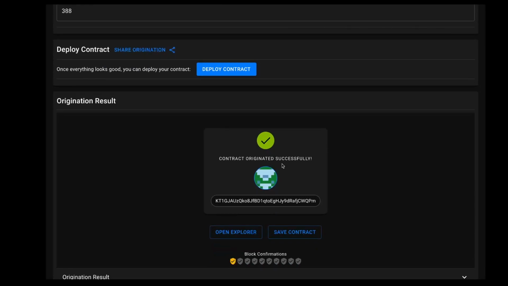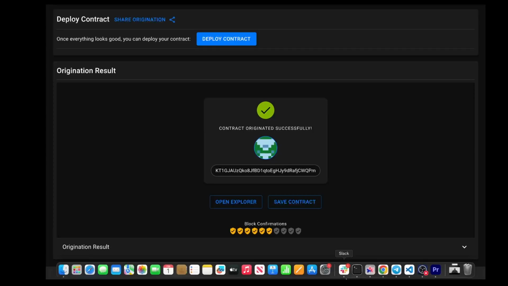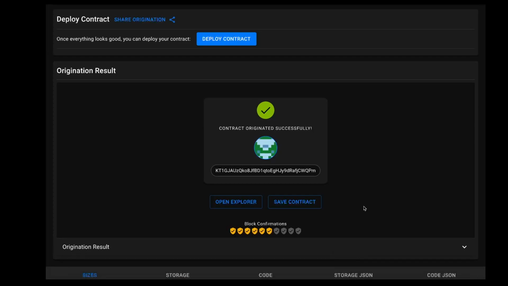Now, once our contract is deployed to the Tezos blockchain, the next step is for us to write the front end of our dApp that would be listening out for events that are emitted from this smart contract address. Now I'm going to navigate to VS Code, where we're going to be writing a hook in React that just uses the Taquito library. Taquito is the JavaScript library that allows us to interact with the Tezos blockchain. The Taquito library provides us with methods that we can use to interact with the chain and to listen to changes and to events that are emitted on chain.